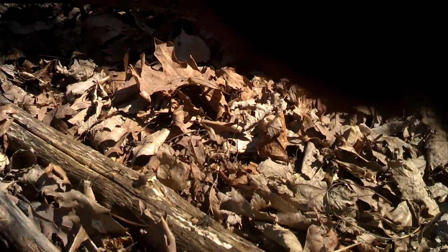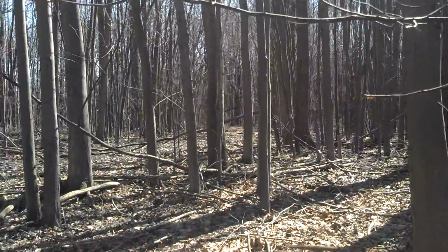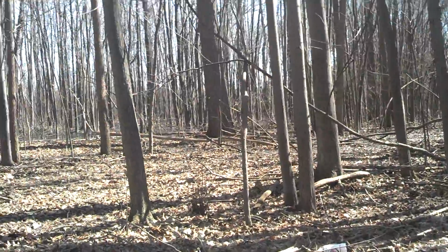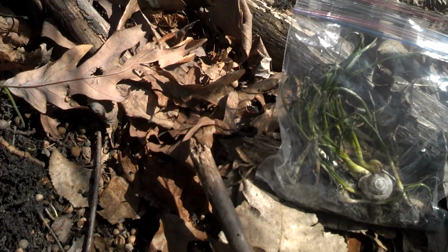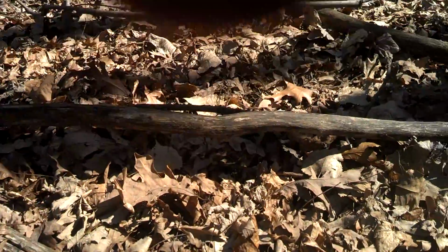And I'm going to put these somewhere in my yard where I'm not going to so easily confuse them, because right now my wild onions are coming up right in the middle of what we call a windflower. And I'm sure that's just a colloquial name. I have no idea what they're really called. But they come up, and when the sun comes out, there's a real nice white flower. But the leaves of the thing look just like onions, and you have to like feel them in order to tell whether it's an onion or a windflower. So I'm going to put these little babies somewhere away from the windflower. And my little trophy bag there of onions. That's it. I'm going to sign out, I guess.